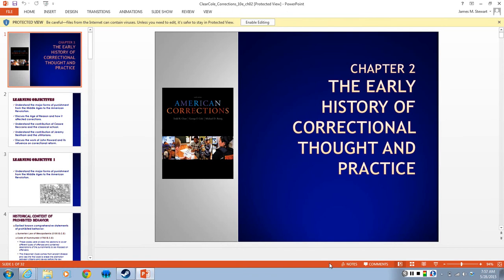And one of the things, I'm just going to spend a minute talking about, basically, kind of the history of corrections in the United States. Now, this chapter will go into the history of corrections in general, but we typically have had kind of two schools of thought about corrections here in the United States. And you can go through this PowerPoint, you can read this chapter, but early in our history, corrections was kind of haphazard. We just did it however we thought would work.